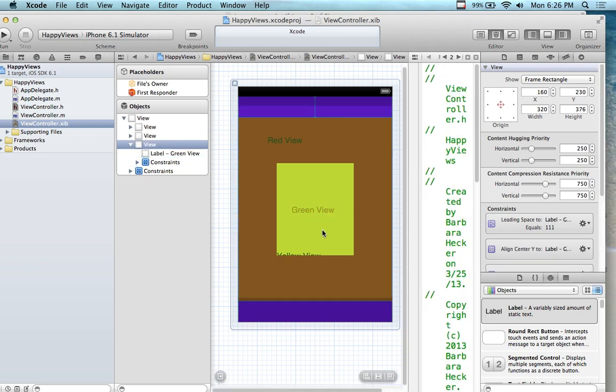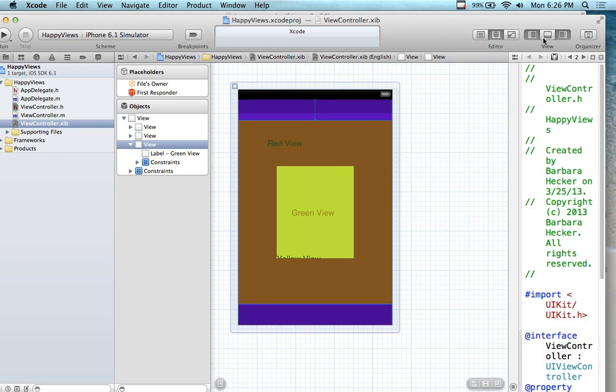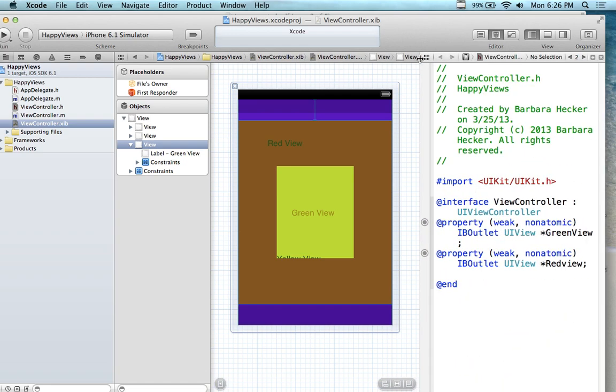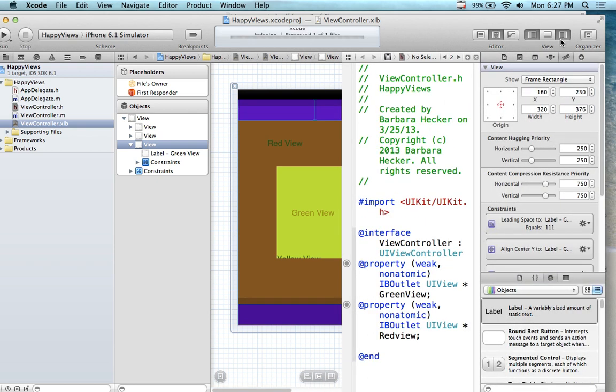Anyway, once you have your views in here, mine's going to look funky. I'm just going to leave it alone. You want to make 2 of them hidden. One of them is going to be in view. So the first one that you want to show up first from the first controller should be in the view first. That one is going to be enabled. The other 2 are going to be hidden, not disabled.